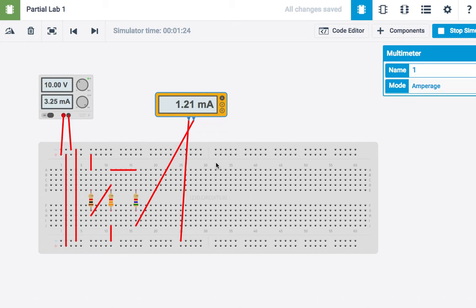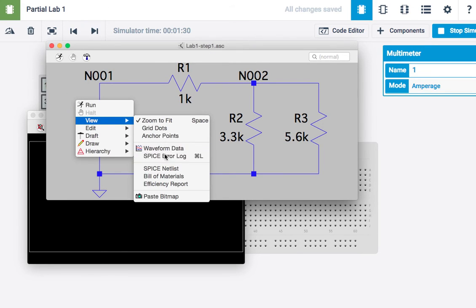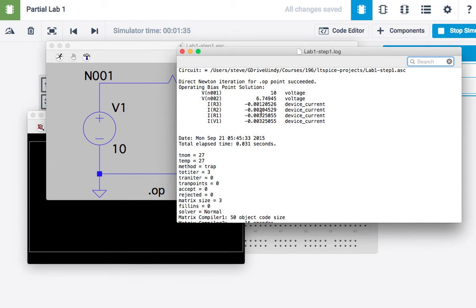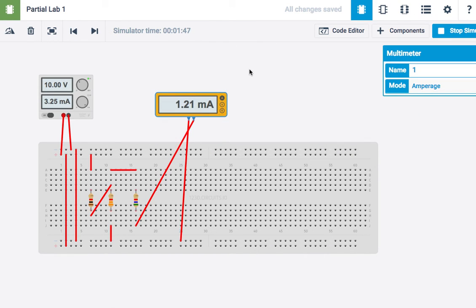Let's just check on that. Let's go back to the SPICE simulation and look at the log and see if that's consistent. Right, here we go, 2.04 going down R2, 1.21 in R3, and 3.25 in R1. So SPICE agrees with 123D circuits, and that's how you measure current. You have to put the meter in line with the current you want to measure and make sure you switch to current mode.